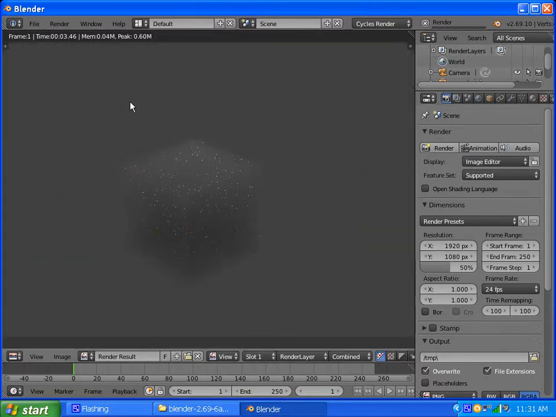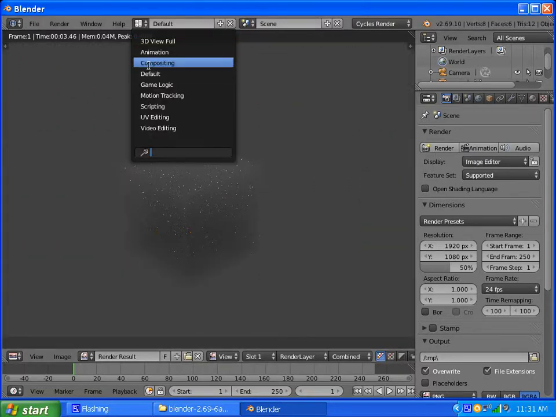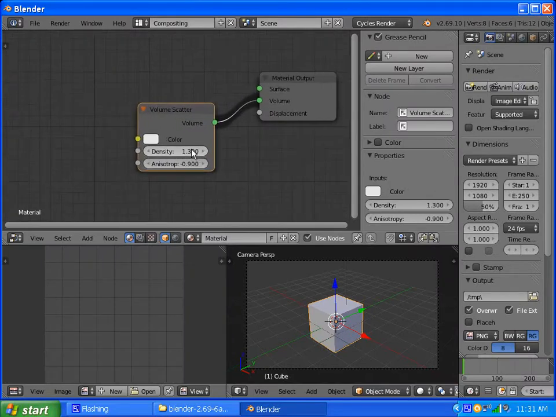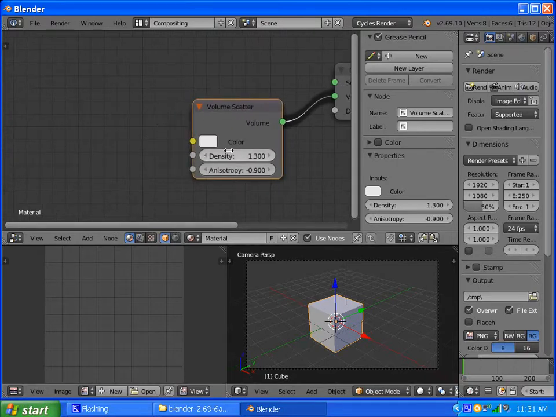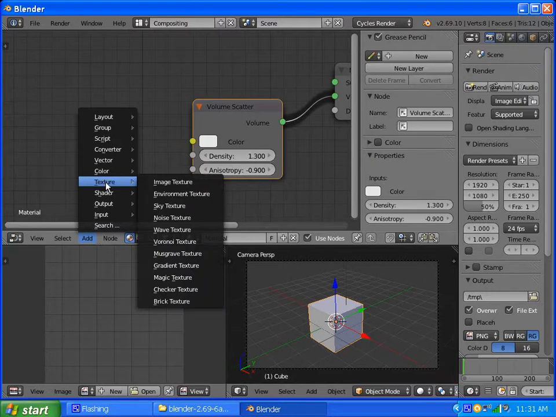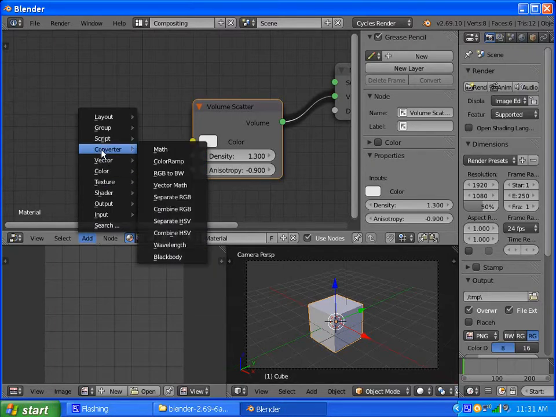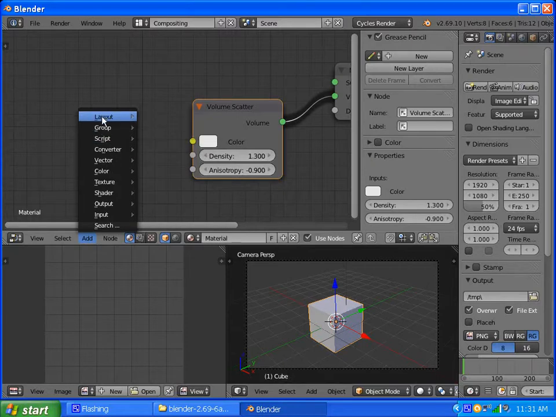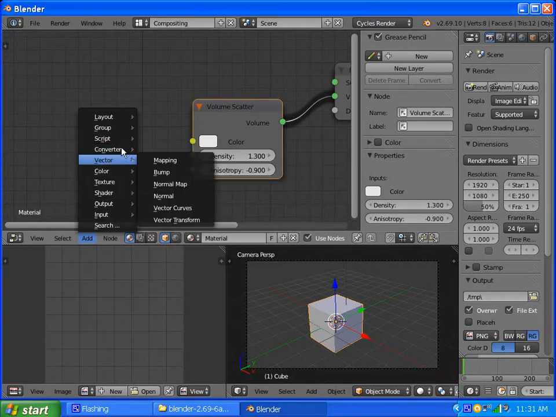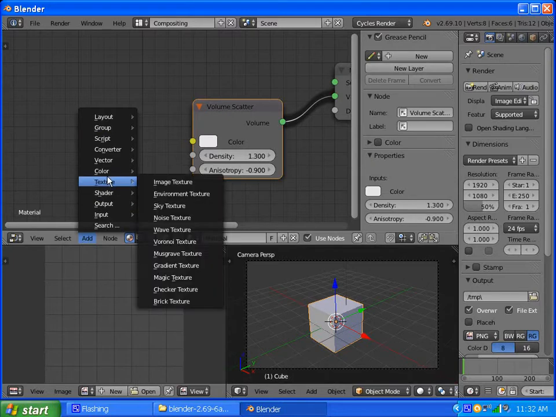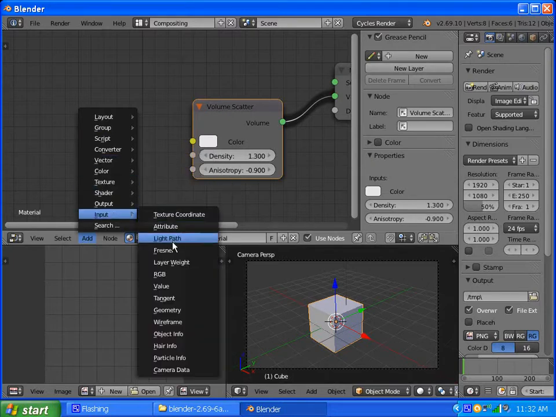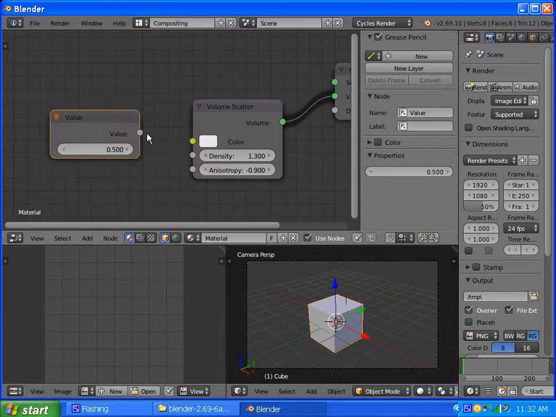Something I'm going to be curious about is whether or not density would be directional, because I know you can feed it a black and white thing, or a factor. But I'm curious if it is affected by direction. But I don't think it is. So let's go. Where is it? Input? And put in a value for density.